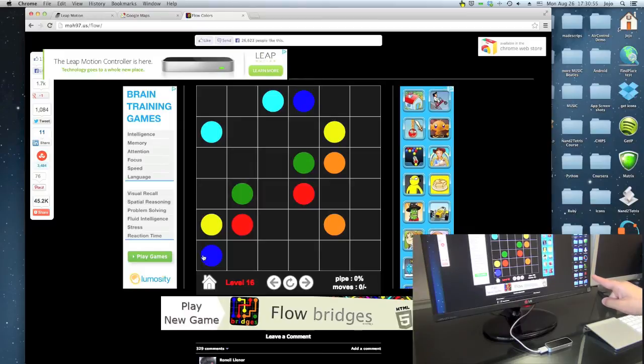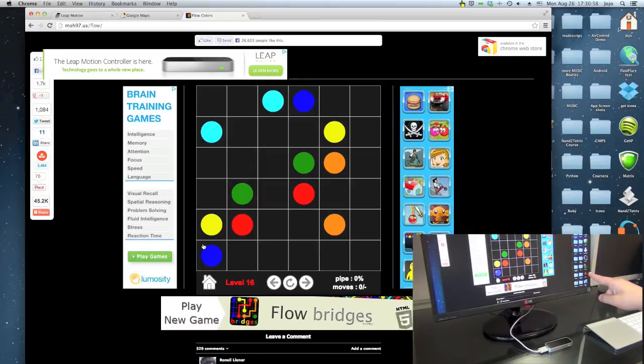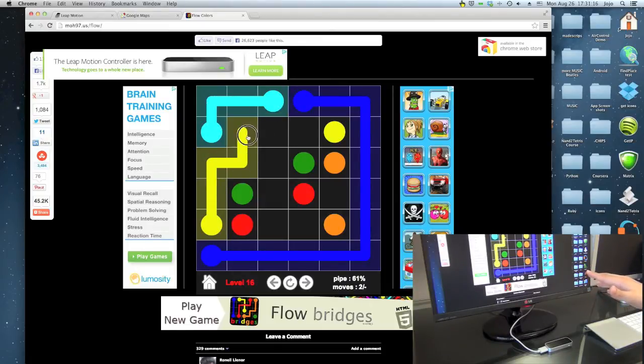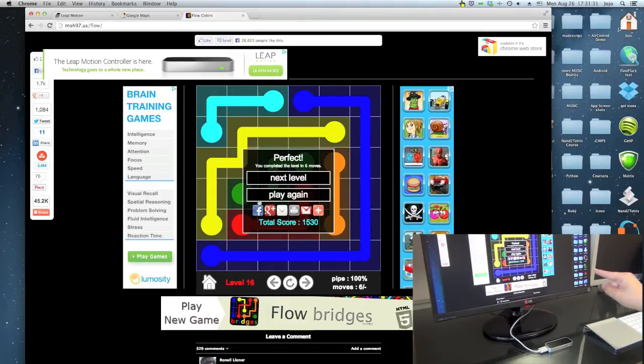It's a puzzle game. So this is actually very important in drag. This actually uses dragging. So you first lock on position, and then you want to drag. And with the earlier version of the dragging implementation I had, you would not have been able to do this. My dragging has become very precise with my new implementation of it. So here's Flow, and I've completed it with a perfect score.